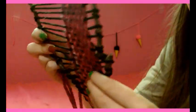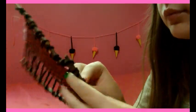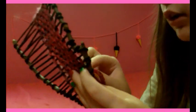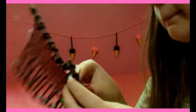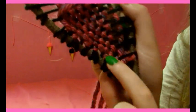Which, again, is fine. This is normal. And then I'm going to go back up the other way. First under is going to be difficult. Second under, a little less difficult. Make sure not to pull it too tight or it'll get a big gap right here. Because this way we want it to look like it's gradually going here, not like a big gap in one place.